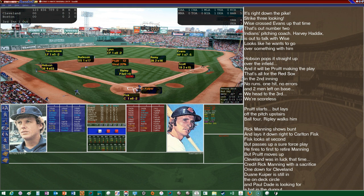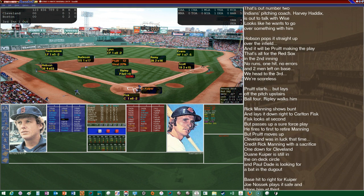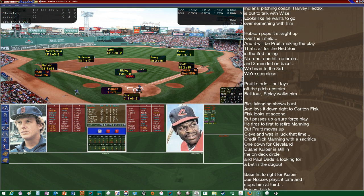Dwayne Kuiper comes to the plate now. Struggling so far, hitting just .135. But does get himself a single. And Evans fires it back in. It's cut off, but they hold up Pruitt. The catcher running to the side to hold him. But in with nobody out. So 1 out now. So the Red Sox will play back, or the corners will play in.